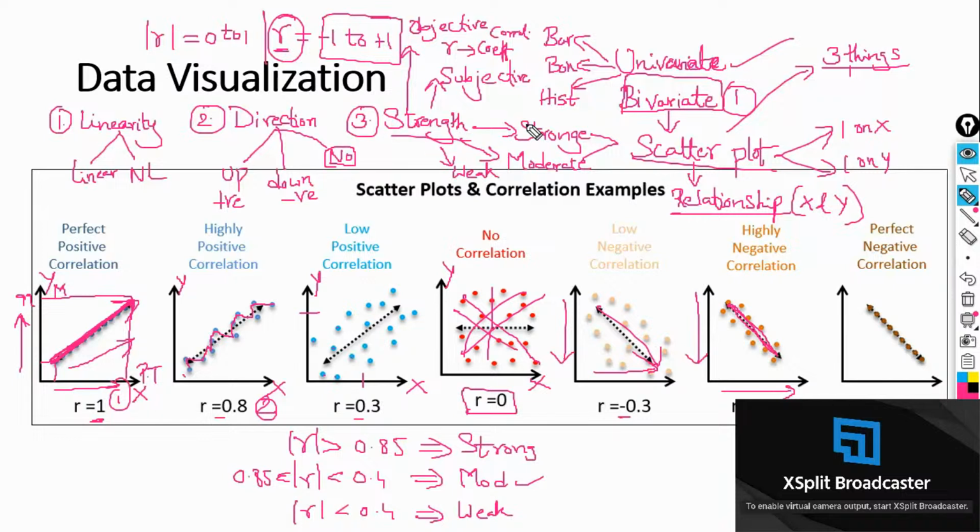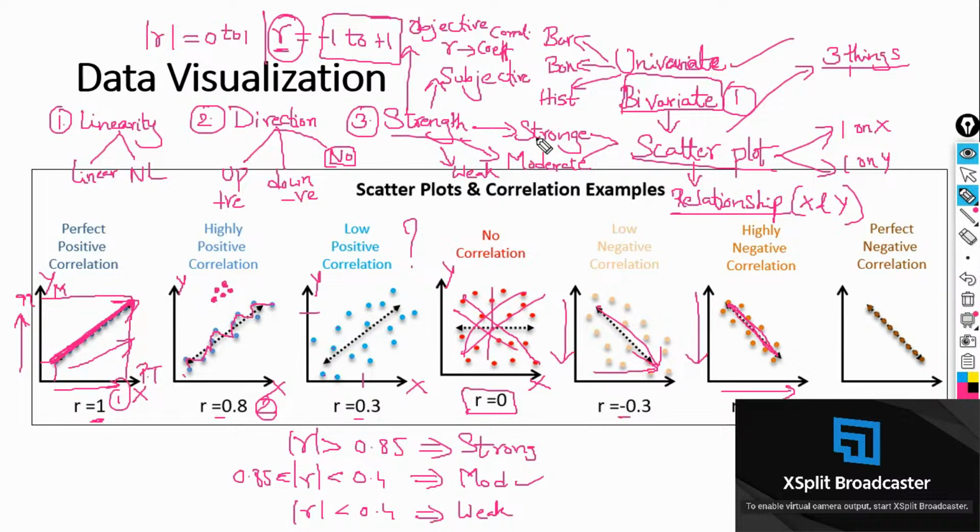But the strength is subjective in nature. The reason is, if the scatter is very close to each other, we can say that the variables are strongly correlated. But how can you fix it? The question is, is there any threshold to tell when the scatter is very close to each other? Being a subjective thing, each one can take their own call. Everyone can come up with their own decision.